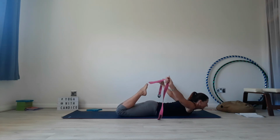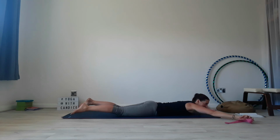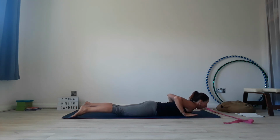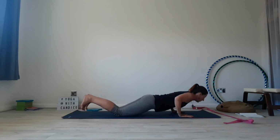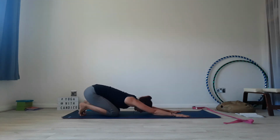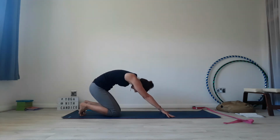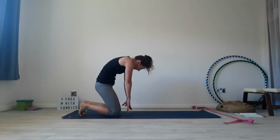Release your bands and bring it above the head. We're not using that again, so do whatever you like with it. Pop the hands down, tuck the toes, come all the way back to our child's pose. We're arching into our cat, but this time sliding the hands in so we come all the way up.